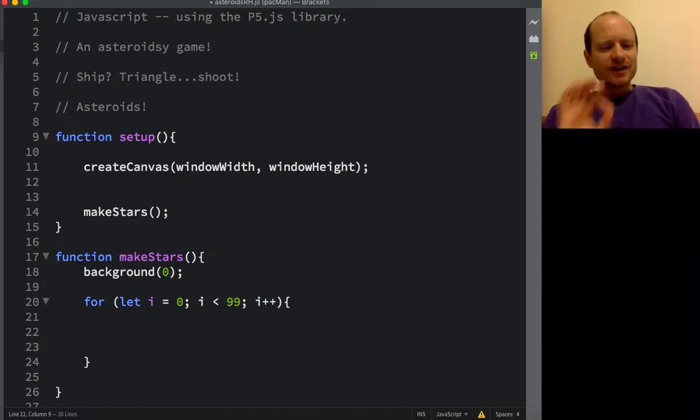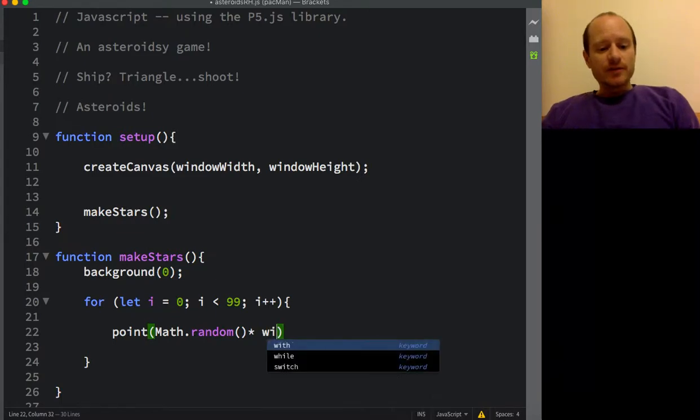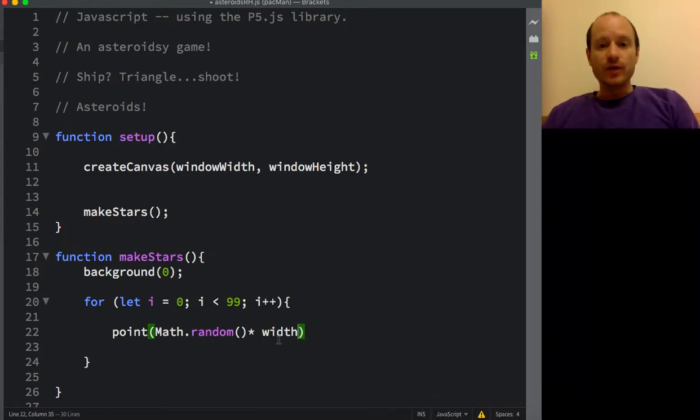maybe draw a point. I think you can use the point function in P5, and you just give it a location. So here we're just going to go Math.random and scale that up to the width of the screen. Again, the P5 keyword width will take whatever screen size you've chosen in pixels, and then we need the Y location as well. I'm using Math.random because it's faster than P5's random function, as far as I know. There we are, so we've got our point. I think that's all I need for point.